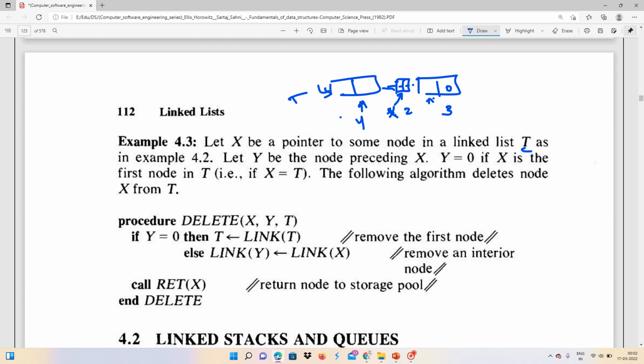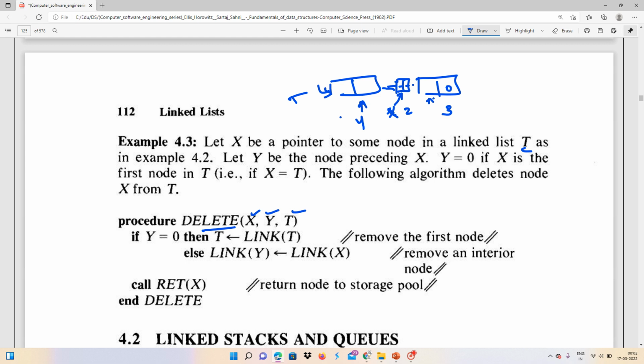We are going to define the algorithm to delete a node. We are going to have a procedure called delete in which I am going to pass the X pointer, Y pointer and the name of the linked list. T is the name given for the pointer which is pointing to the first node in my linked list.